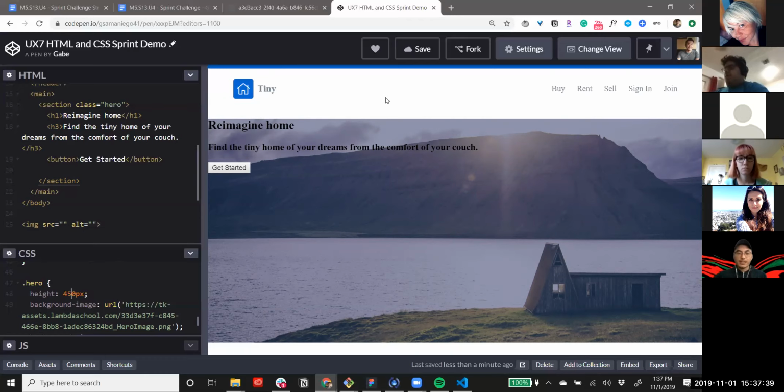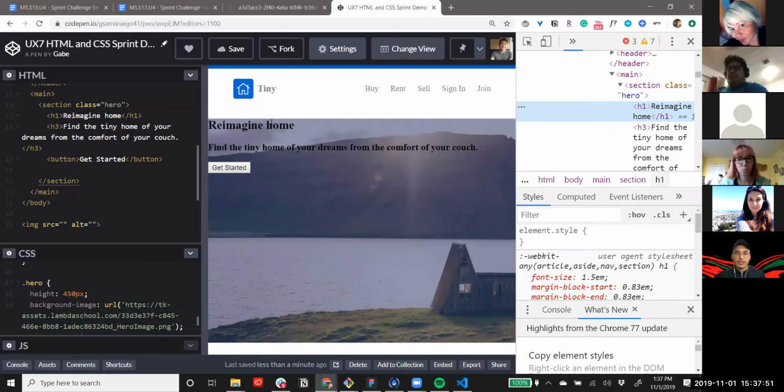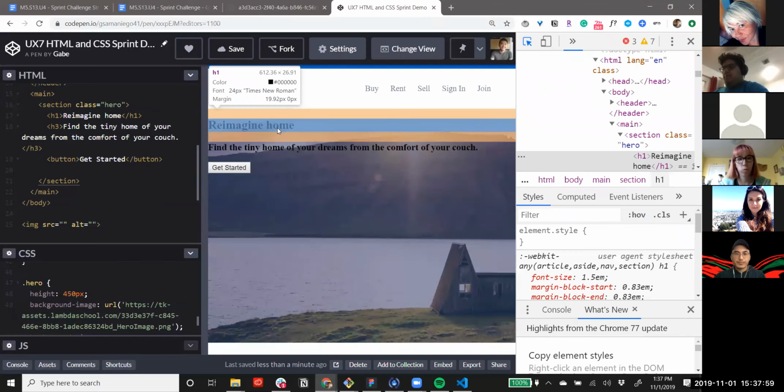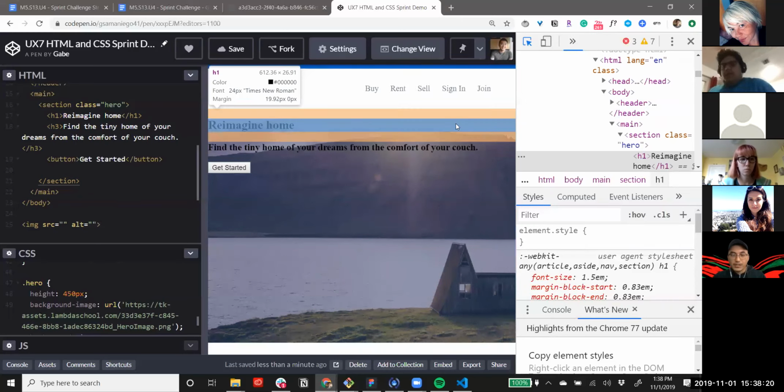A technique that will help you when you're developing is the inspector tool. So I'm going to inspect that H1. I think this is an H1. You see the orange bar up top, right above it? Okay, here we go. So that's what's causing that extra space. If you just imagine without that top margin, our navigation bar is back to being perfectly aligned. And if we hover over that, the white space that we see is exactly the size of that top margin.